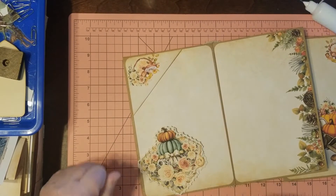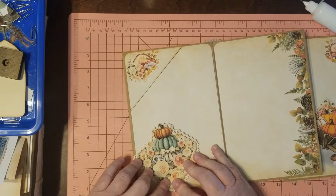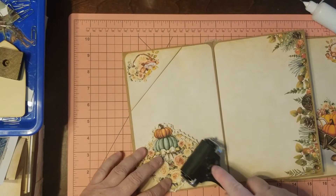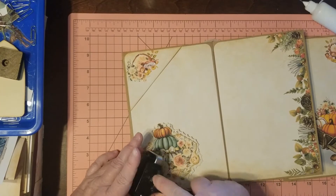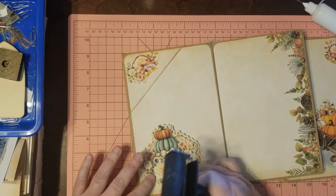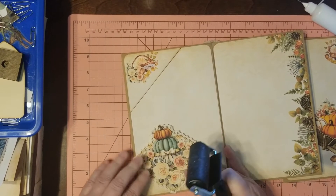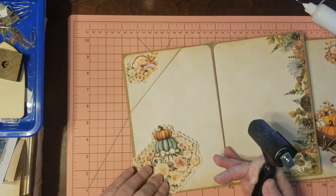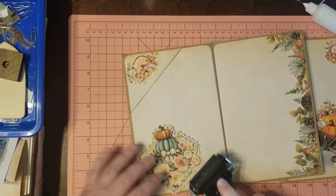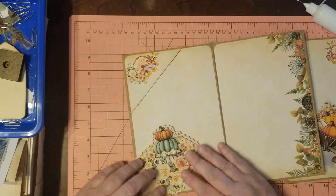This gives a couple of little tuck spots. This area is where the signature is going to go, so you don't want too much getting in the way there. Give that a moment to set because it's through the crocheted lace and paper and all that, and it just needs to settle.